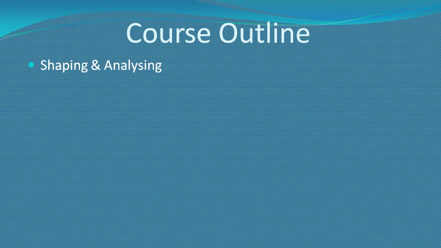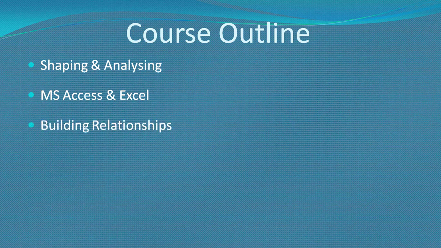And as I mentioned before, we're going to be shaping and analysing our data. And there's a host of data sources that we can connect to. But in this course, we're going to concentrate our efforts on importing from Microsoft Access and from Excel. Once the data's in our data model, in the PowerPivot window, we're going to build relationships. So if you're a lover of VLOOKUPs, and I know I am, I think VLOOKUP is brilliant and it's gotten me out of a lot of scrapes in the past, but we're going to say goodbye to VLOOKUP. I'll teach you all about hierarchies and how to set them up. You're going to love them, guys. Super duper little filtering that we can hang on our PowerPivot tool belt.